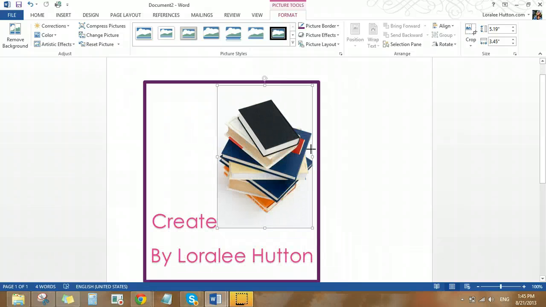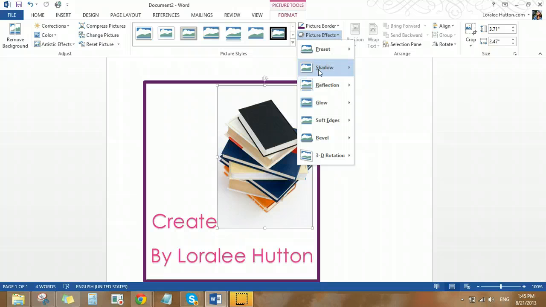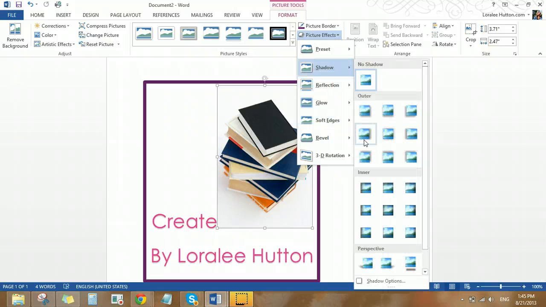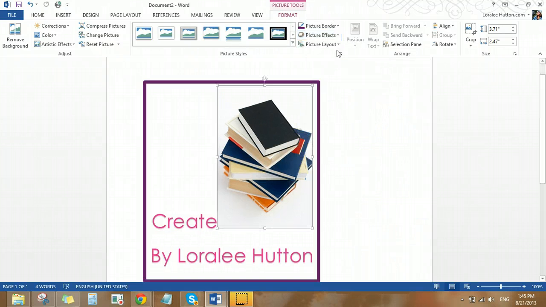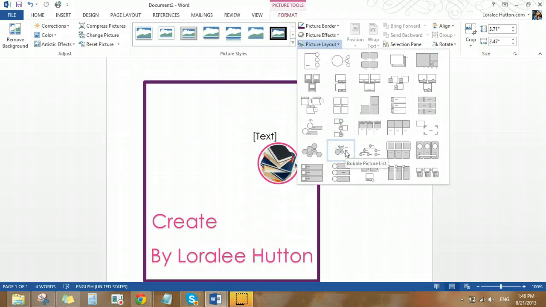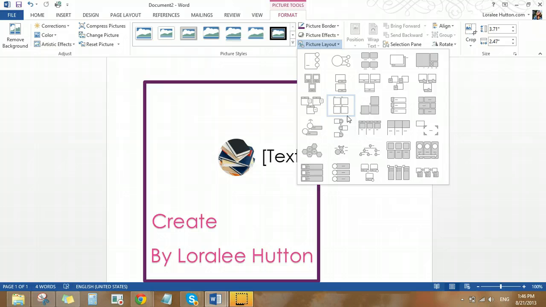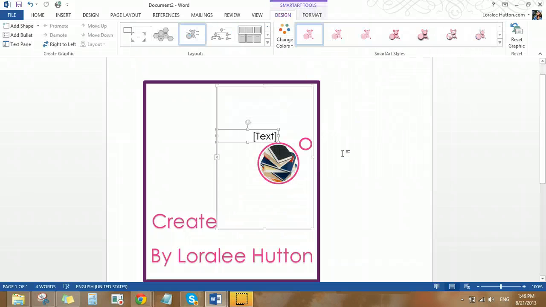And then I'm going to edit this and use picture layouts, picture effects. I could use picture effects to make it sort of 3D or add borders, those kinds of things. But in this case, because I want to create something that looks just like the one you saw on the other page, I'm going to use some of these little effects. This one would probably work too, just to give it a little more flavor. So we'll have that. I'm not even sure that it looks like a book anymore, but that's okay.